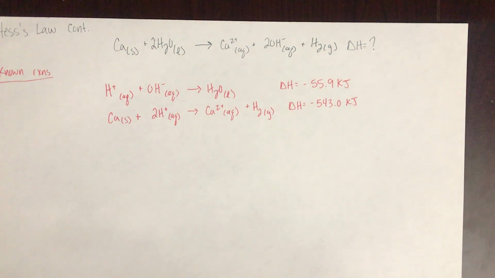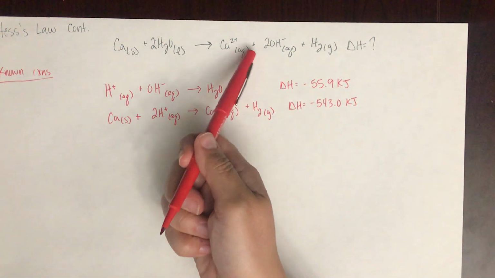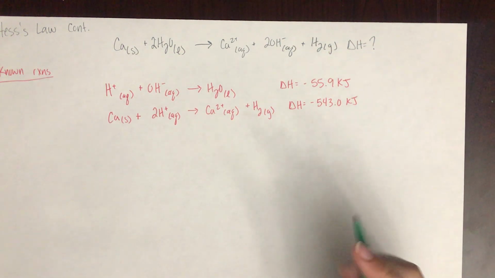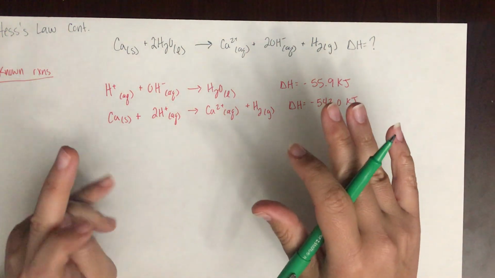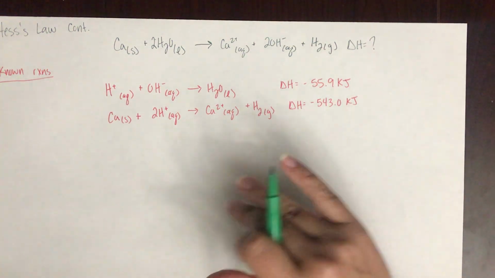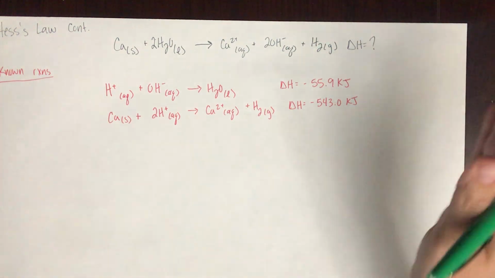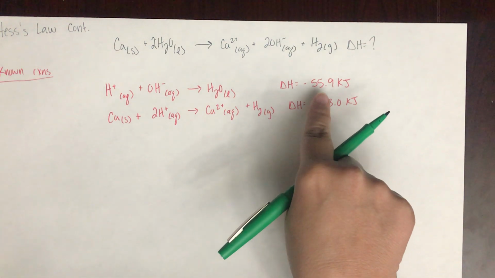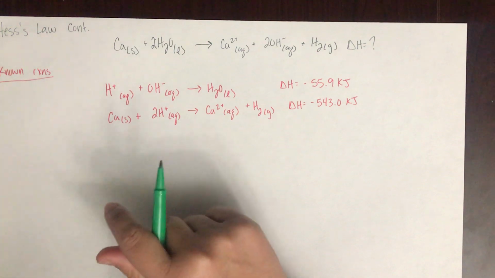So now your job is to find a way to add these 2 reactions together to get this reaction that you want. So again, lots of different ways to do this. You do not have to do it the way that I do it. But what I always do to start is make sure that everything is on the correct side of the arrow. Then you can see how many of everything you need. Remember, if something is on the opposite side and you need to reverse it, reversing a thermochemical reaction causes the sign of that enthalpy change to switch from positive to negative or negative to positive.